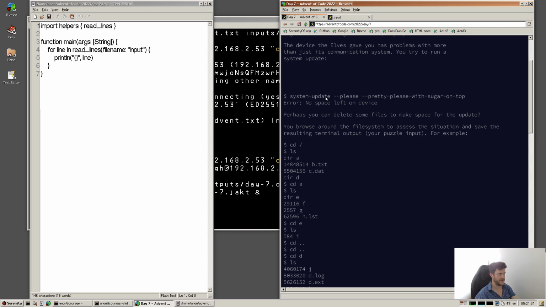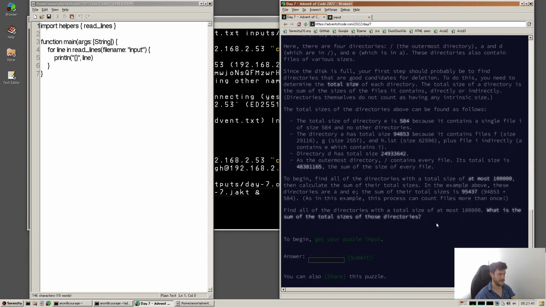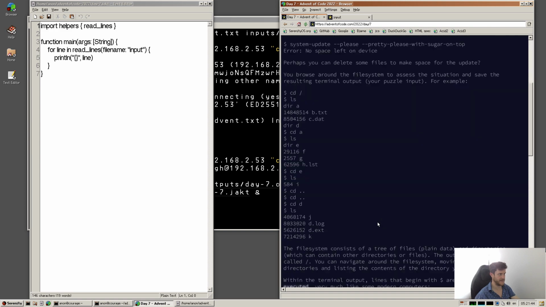Right, so we can't do anything because we've run out of space, and we're going to work out the sum of the total sizes of the directories.